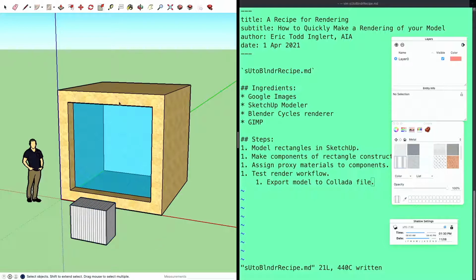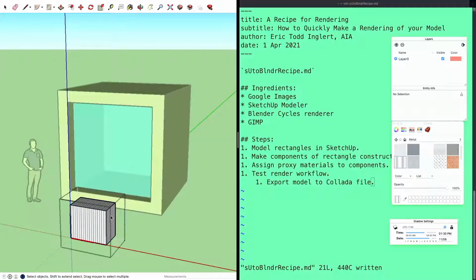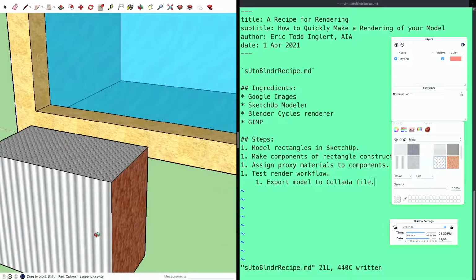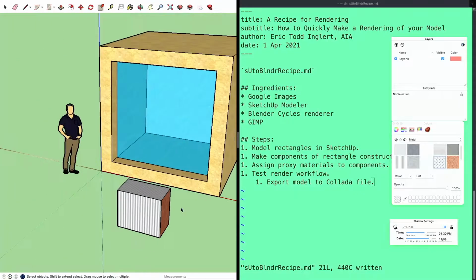But that doesn't help me if I want numerous materials, because I've turned this into a component. So in order to change materials on different surfaces, you have to double click, select the surface that you want, and then paint that one surface like that. And then same thing for the top. If I want a third different sample of material, I might put that on there like that. As we zoom in on that, you can see that indeed it has 3 different materials on it. Okay, cool.